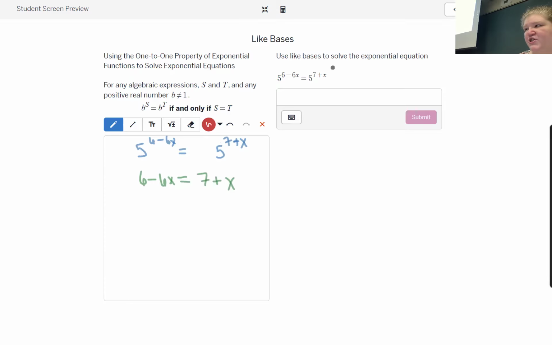So the 5 exponential's inverse function is log base 5. So if I apply log base 5 on both sides, then log base 5 of 5 to the something just leaves us with the something because those inverses cancel out. The same thing on the other side. So that's another way to see that the two exponents have to be equal, because we've got the log base 5 on both sides canceling out.